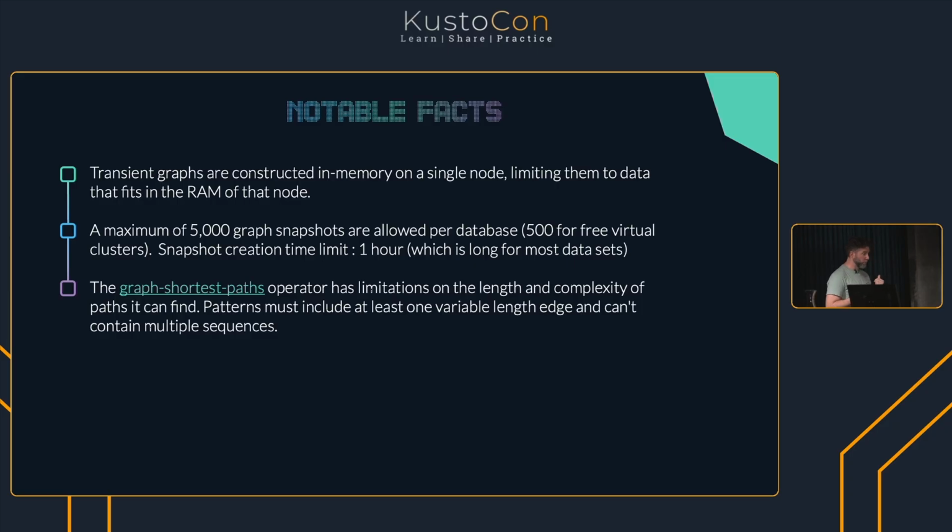The shortest path one that I was hyping earlier also has some limitations. If the path is too long or too complex and there's too many interconnections, at some point it will break as well. I haven't run into that yet, but there's probably a limit that you will run into if you really start playing with this intensively. And also, the result data can never be bigger than 65 megabytes or 500,000 records, which is quite a lot, right? If you're going to render 500,000 nodes and edges, or at least 500,000 paths in the way I usually generate it, then you have a query problem in the first place, right? So you don't want to see that.